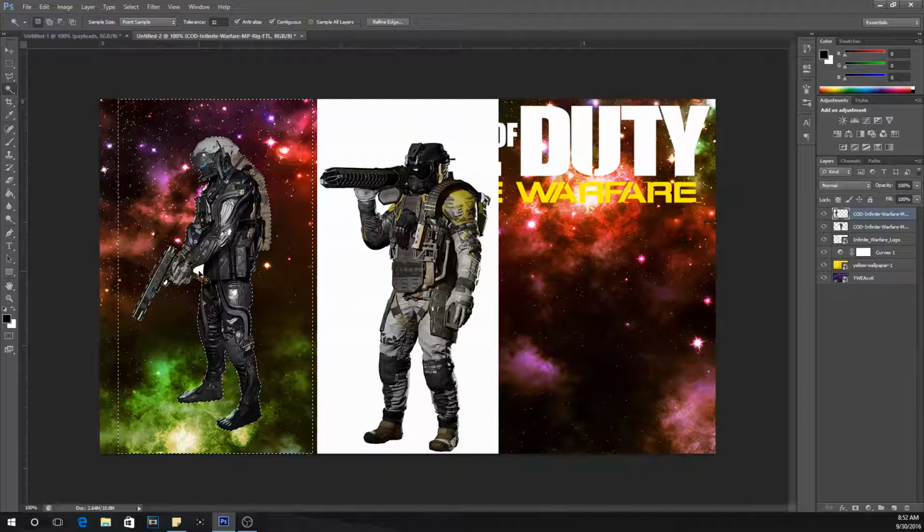So outside of, don't click on the person himself, click on the white and then just hit delete or backspace. And then go ahead and hit Control D to remove that little whatever, and then do the same thing there, Control Delete. Then if you want to get really, really specific with it, you can see that there's a little tiny spot right here in the gun. Hopefully I can hit that, and I did. Control Delete.